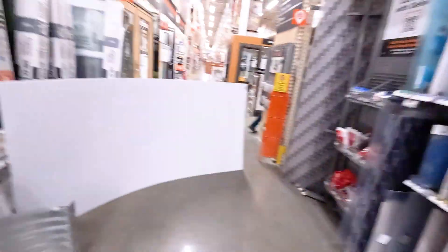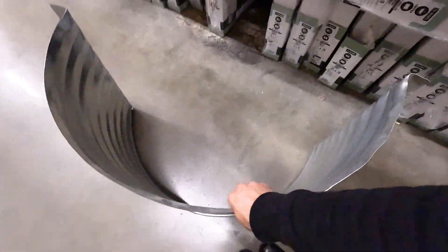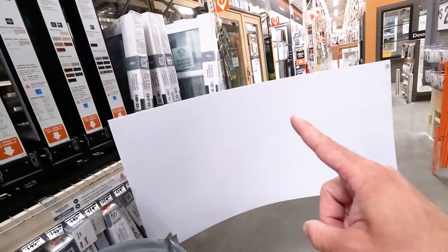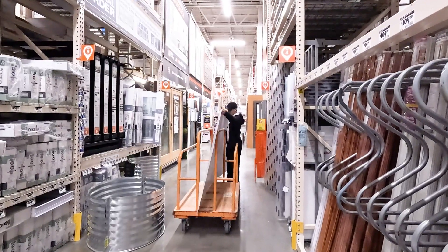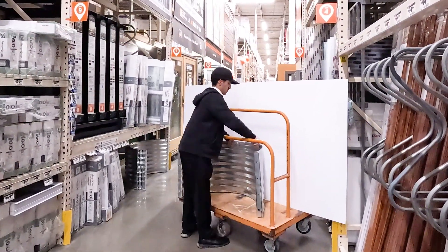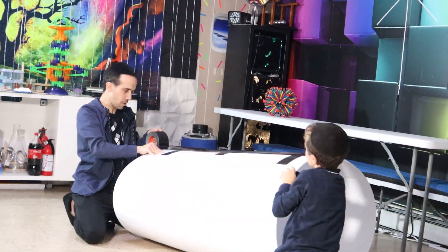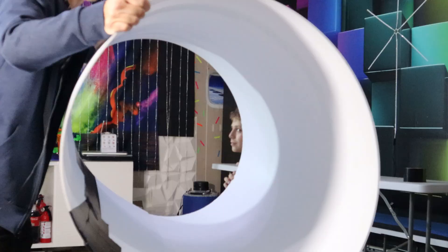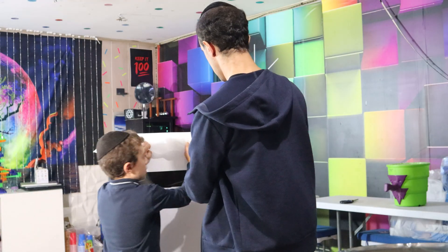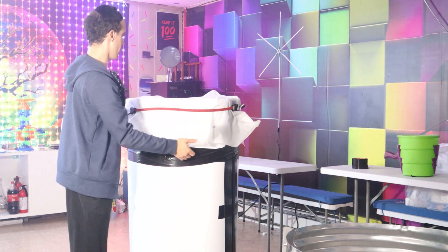I want to get the best shot. I need to find a way to connect this into a circle — I know how to connect it, I just need the bolts. I got the big giant plastic piece, and what I liked about it is it was relatively easy to fold into a sphere. I wasn't sure how I was going to keep it closed, so I got some duct tape. I duct taped it and had this massive cannon. It needs to be a firm structure, so I wasn't 100% sure if the plastic would be firm enough when I'm hitting it.